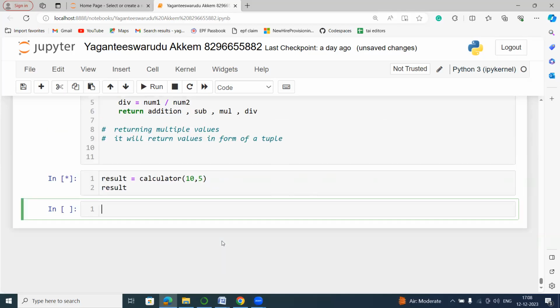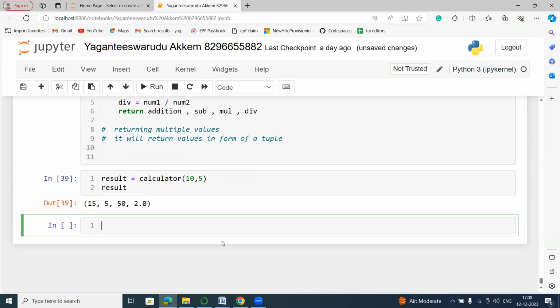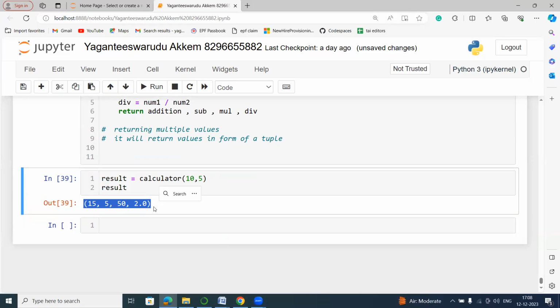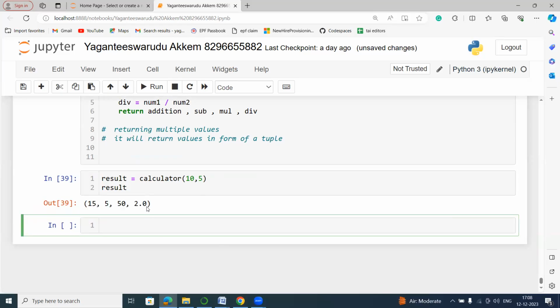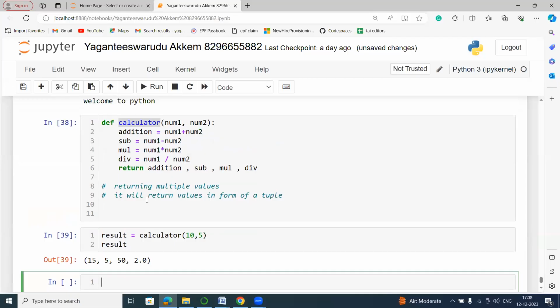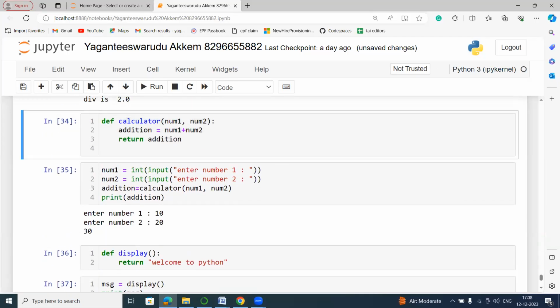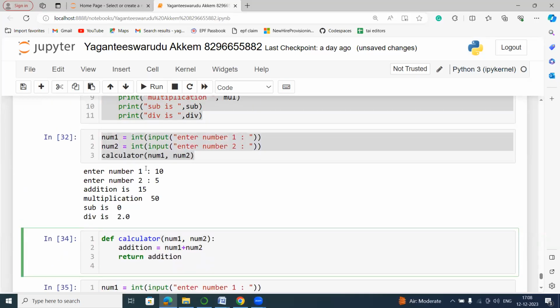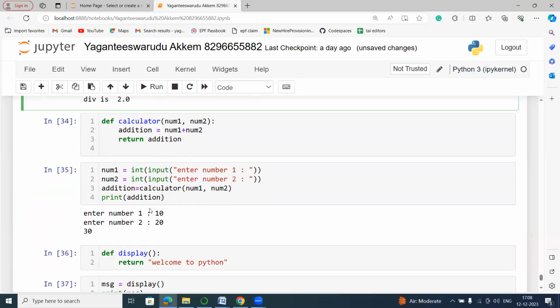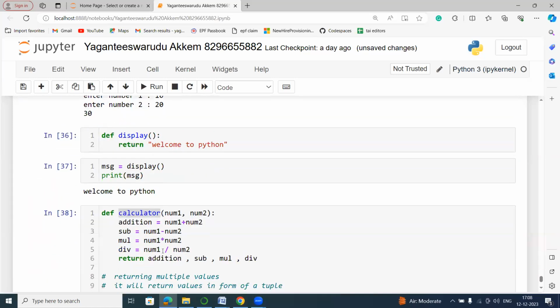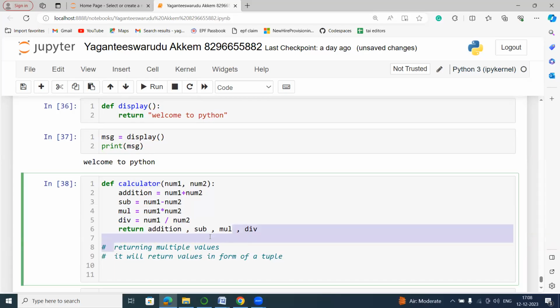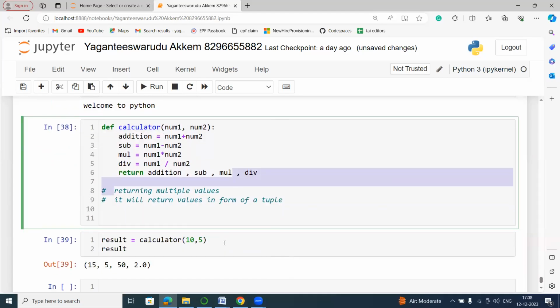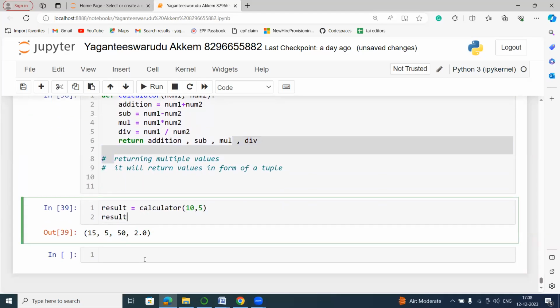This is one way to extract those values. You can see it is going to return the tuple. Previously, since I was returning one value and assigning one variable, it returned one value. Here I'm getting four values, and it is returning them in the form of a tuple.